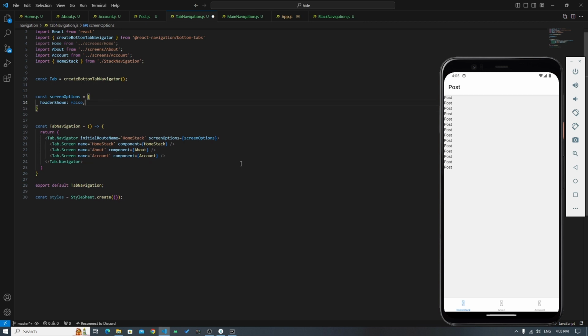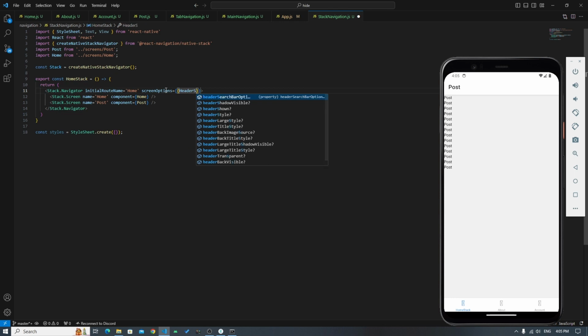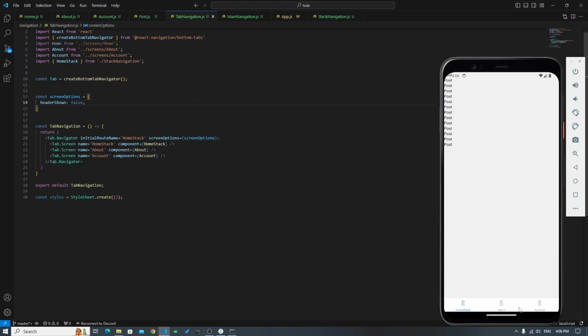And you can do the same thing in Stack Navigator too, which is simple. Screen options, header shown to false. Okay, perfect. See, the header is gone from everywhere, because we just removed it from the Stack Navigator and the Tab Navigator too, so we are not getting any header in any navigator.